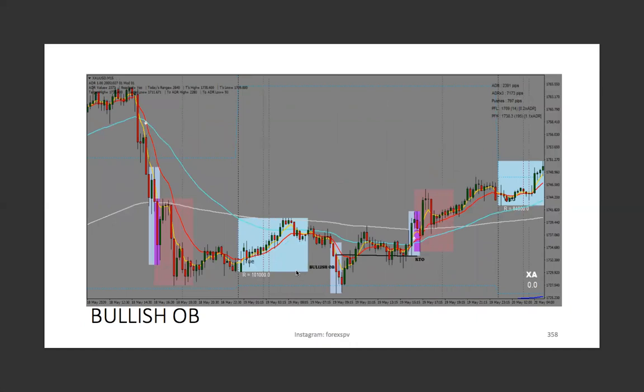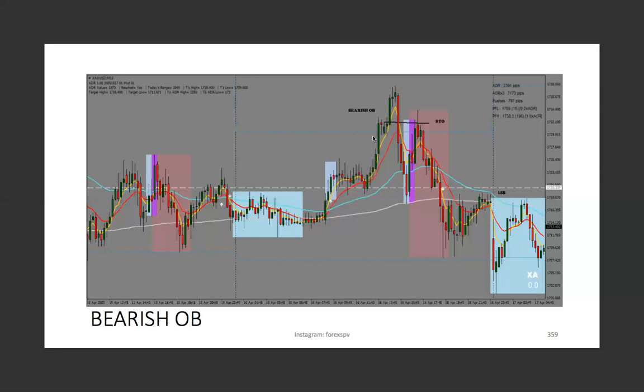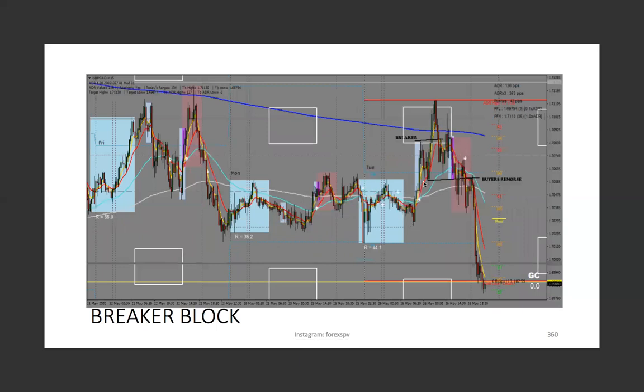We have an order block, a bullish order block there. There is a return to the order block. So this was a whole block of orders. So the return to the order block, and then price moved away from it. We have a bearish order block here, the green candle. So the market returned to it and then moved away from it. We have the breaker block here. So this was the first high that was formed, and this was the breaker. And eventually price came to retrace to this. It's a buyer's remorse and then continued.